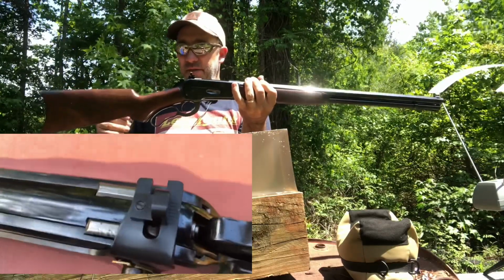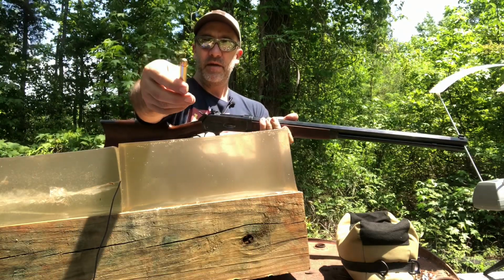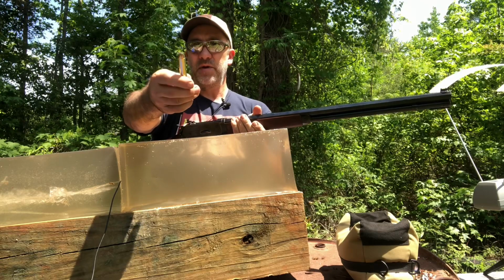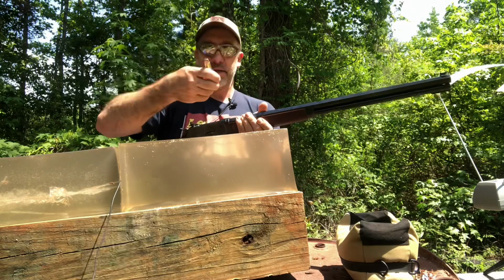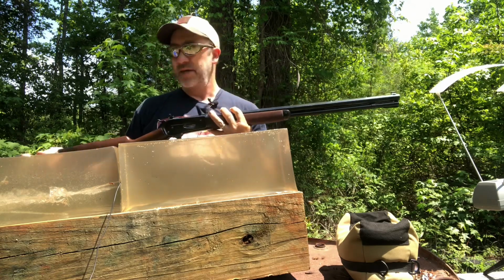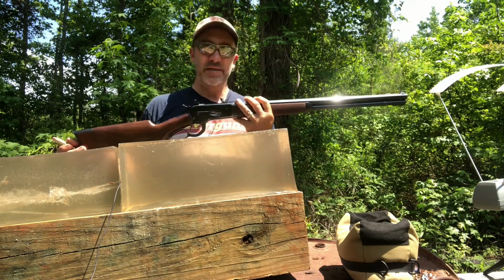So today we're going to be shooting this 450 grain Swift bullet, a Swift A-frame bullet, into these ballistic blocks of gel, and just see how far this 450 grain Swift bullet will go. Now this should be an African game bullet. If you were going to shoot African game animals like the Cape Buffalo and stuff, this bullet should work on them. So we're going to set up and shoot it and see how fast it's going.